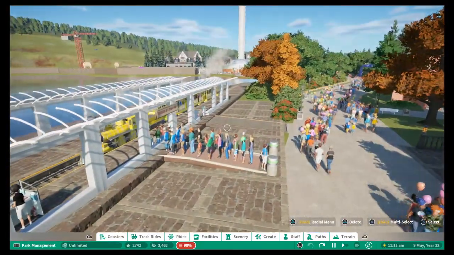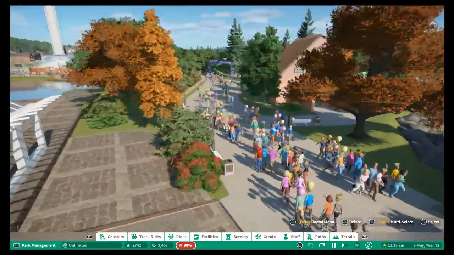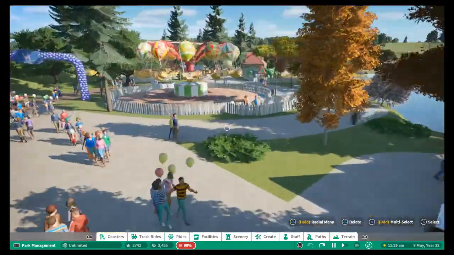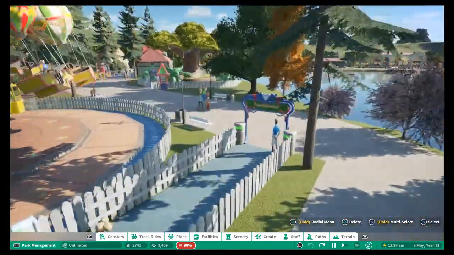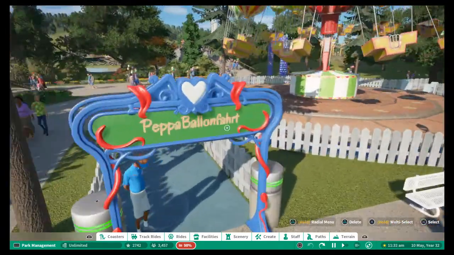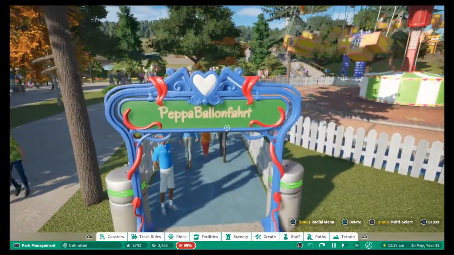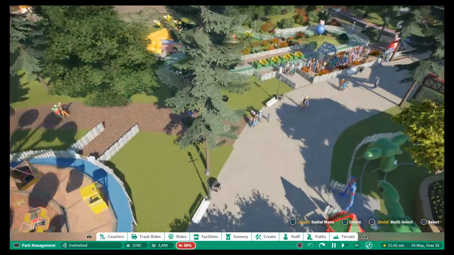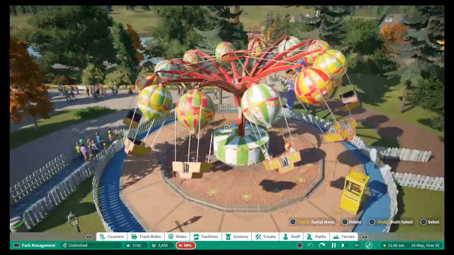What have we got down here? Admirals. Another train station. Nice little roof again. Nice little design on the station. Toilets. Got a balloon ride. Everyone loves a balloon ride. Oh, Peppa balloon. I know that's not what it means, but I imagine this is Peppa Pig's area, I'm assuming. I hope so, because Peppa Pig is incredible.